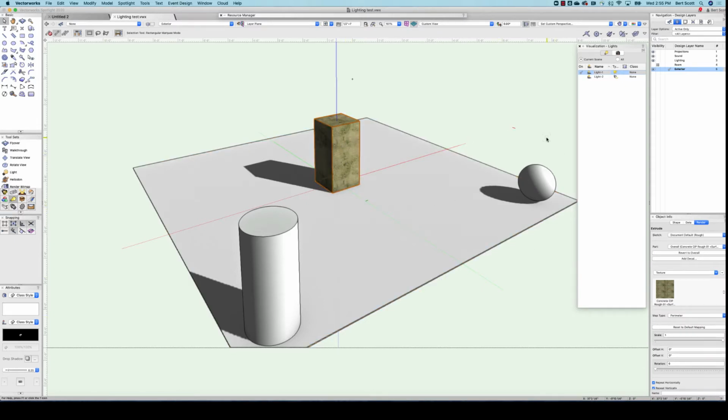Once you've done that, you have some options of mapping type. Perimeter wraps the texture around the perimeter of the object.